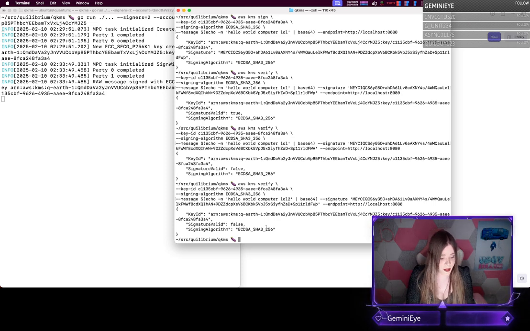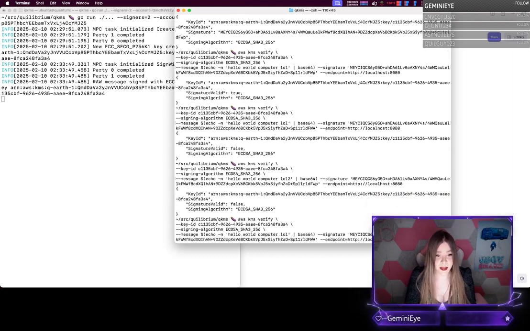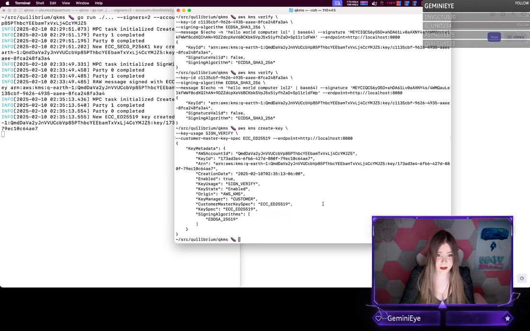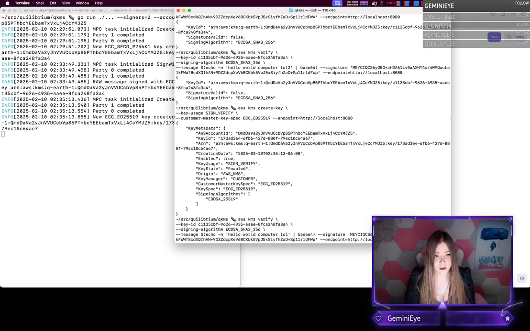So just like a traditional KMS API, you end up with the ability to sign a message and do all the normal KMS operations. The next thing that I also want to bring up is not only do we have additional signing algorithm options like SHA-3 256, but we have additional keys that KMS doesn't support. So ED25519, in other words, if you are working with Solana, for example, and you need to manage keys for that, again, it does MPC key construction, and you can do signatures on that.